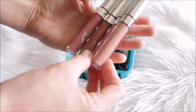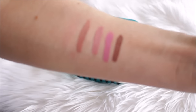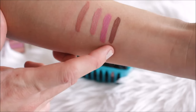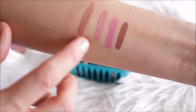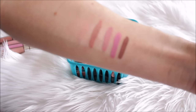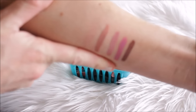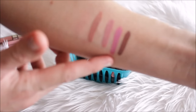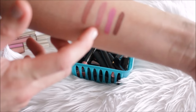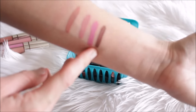I have four ColourPop Ultra Matte liquid lipsticks. The shades are Midi, Shimmy, Seesaw, and Beeper. These three — Shimmy, Seesaw, Midi — are so much different than Beeper in formula. The first three are incredibly drying — literally drying out my arm right now — while Beeper is more mousse-like and wearable. I'm going to get rid of Seesaw because I just don't wear that color. Shimmy is going in my maybe pile — I'm going to lip swatch it. I'm keeping Midi because it's a really pretty nude, and Beeper is really awesome.